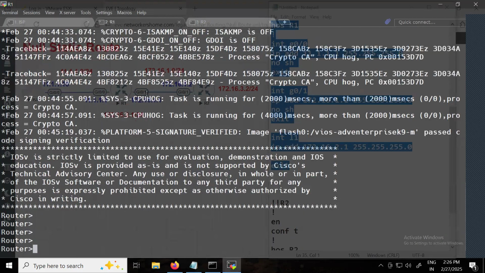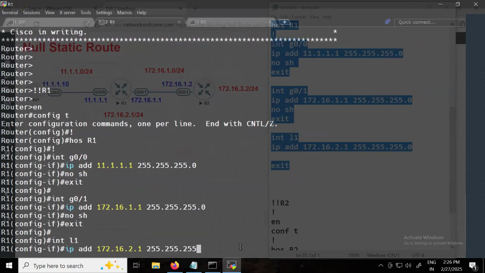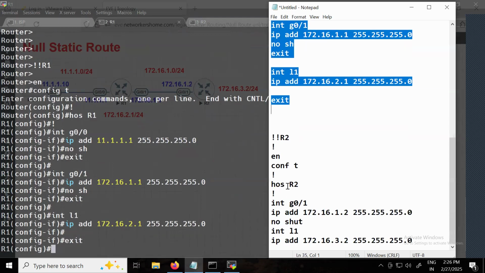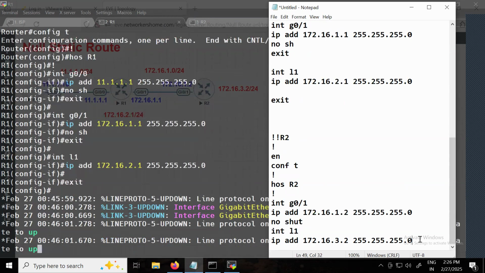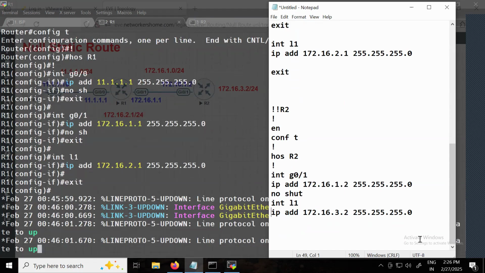How will the TTL go to zero after each hop?